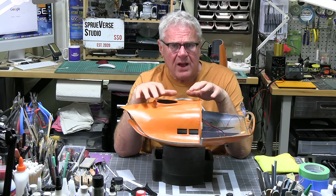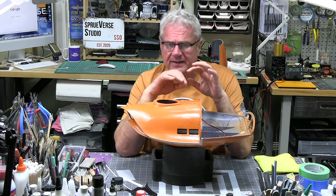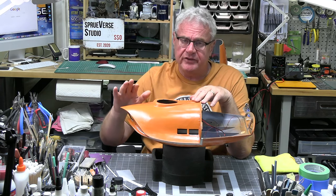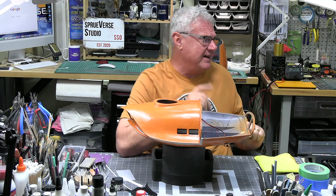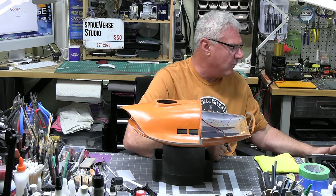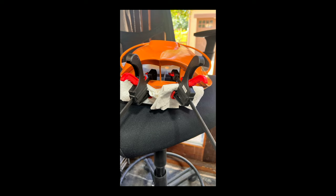So here's what I did: I was able to get some one-minute epoxy and I basically butted the bottom of the top — which I had already attached to the windows — and then I clamped it through the windows. I don't have any footage of it but I did take a photo to show you. I clamped it and it worked fine; I got everything to come back and align itself.